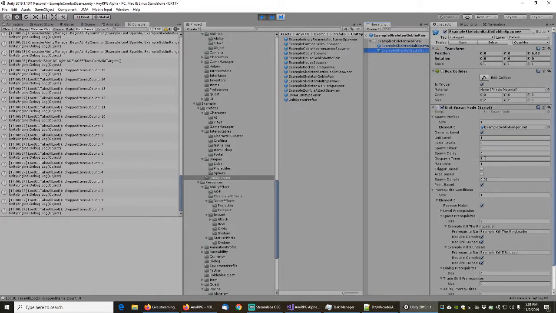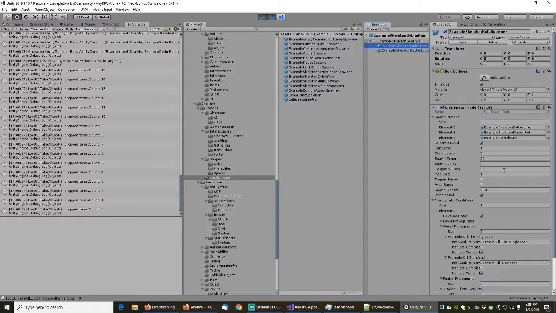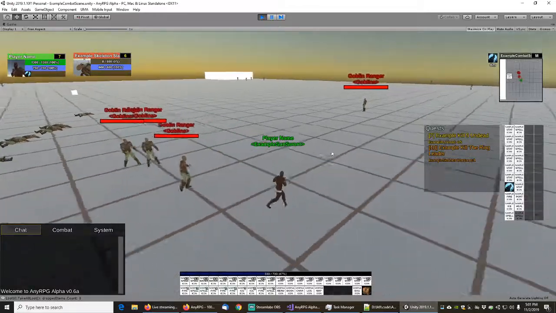And our goblin has a despawn timer of 5. Okay, makes sense. Our skeletons are a little slow on the respawn. Originally the reason I did that in the graveyard was because I wanted to give some time to clear out the graveyard without having the mobs despawning over top of you. But for the purpose of this example level, we actually want them spawning rather quickly. So that's all good.